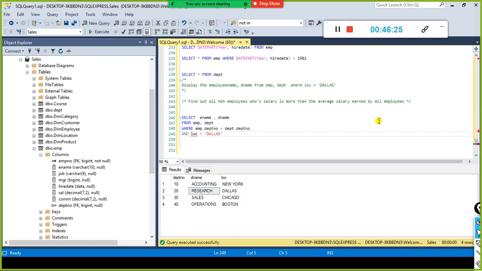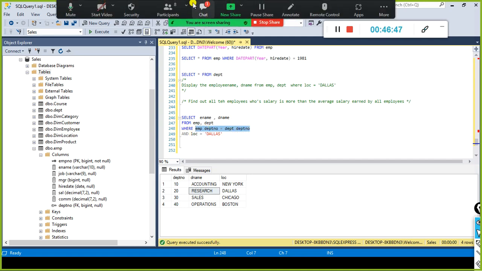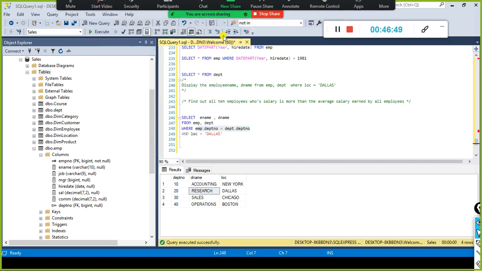First you need to link these two tables. Why do you need to link? Because these two columns are coming from two different tables. How do you link the two tables? What is the common column between them? The depart number: where emp dot depart number equal to depart dot depart number, right?